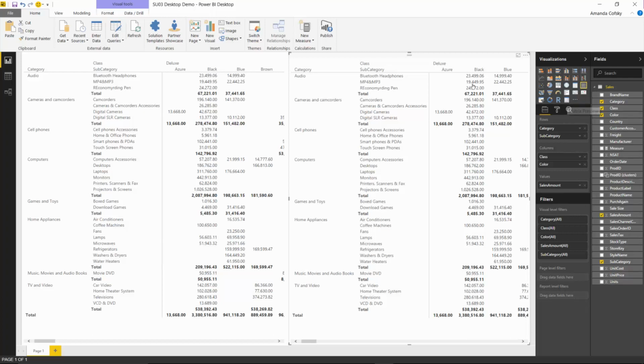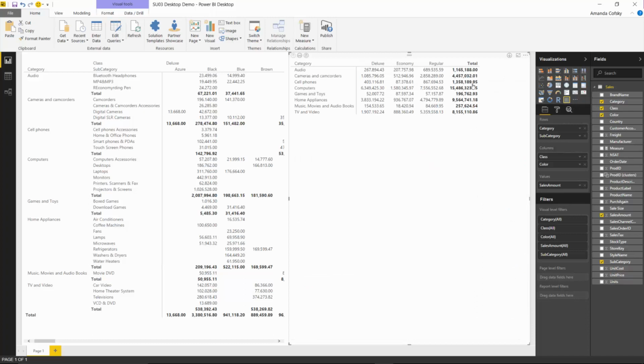So I'm going to convert over to that, and you'll see right away a very big difference between this new matrix and the old matrix. So this new matrix by default shows all of the headers collapsed. So to start with, you only see the top level row and category headers.